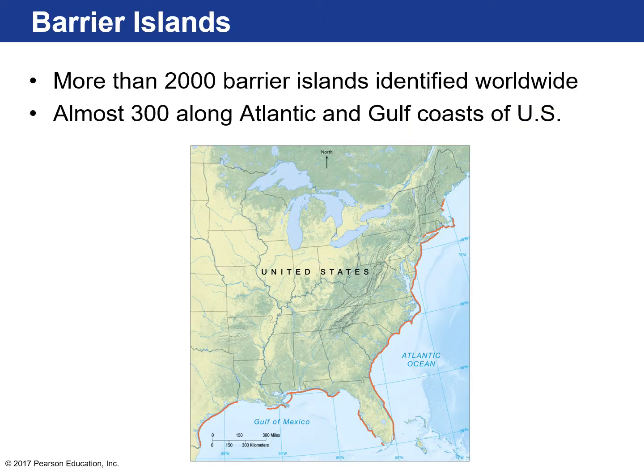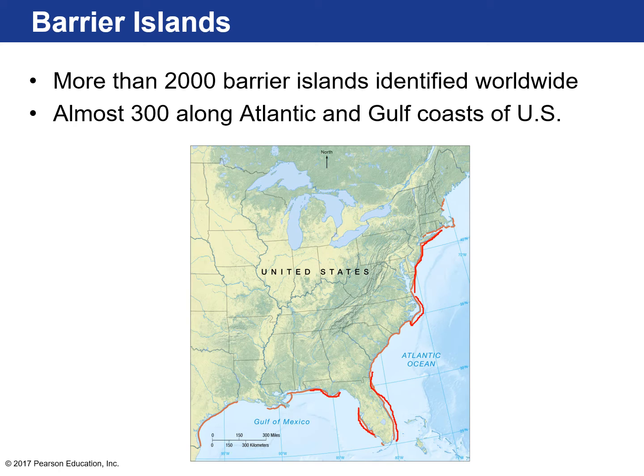So if you wanted to look at barrier islands on the east coast of the United States, there are more than 2,000 identified worldwide and 300 along the Atlantic and Gulf Coast. We hit some of the major ones, the Outer Banks over here, but this goes right through Maryland, New Jersey, and into the Rhode Island area here. But all along the east coast of Florida, and even on the west coast over here, and then on the Panhandle, those beaches are also absolutely spectacular. And you find barrier islands there as well.